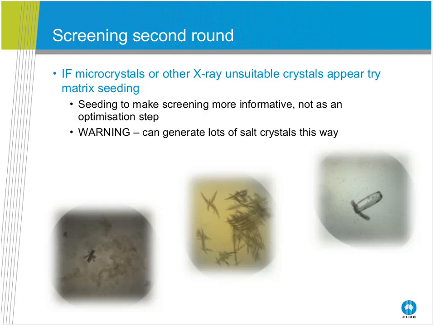The issue with this, even though it's a very powerful technique, is you will tend to grow lots of salt crystals this way, because you're starting to mix potentially incompatible crystallization cocktails together. And I show here an example of 3 different salt crystals, all nice salt crystals, all actually obtained through matrix seeding.